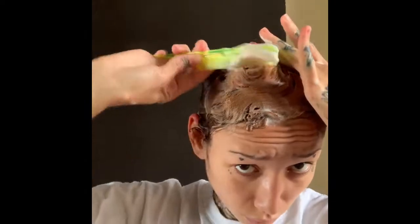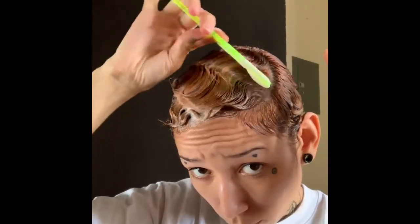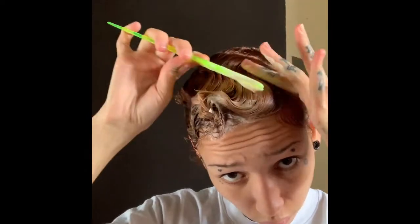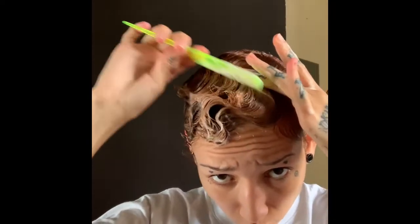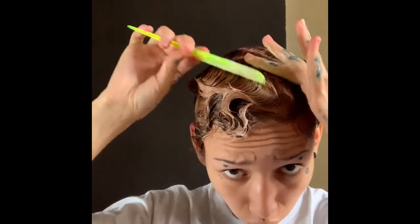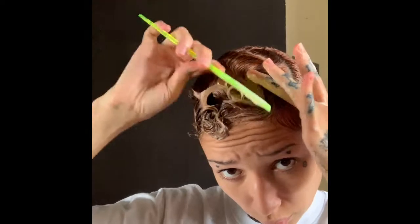So yeah, right now I'm just kind of going with the flow, which is funny to say with the finger waves. And it's pretty much as easy as it looks because the mousse in it helps your hair stay in place enough to hold, but it also is very easy to move around like I mentioned earlier. So yeah, right now I'm just waving it and it's going a little faster than I was moving. I obviously wasn't moving this fast, but I didn't want y'all to be here for 2 hours with me.